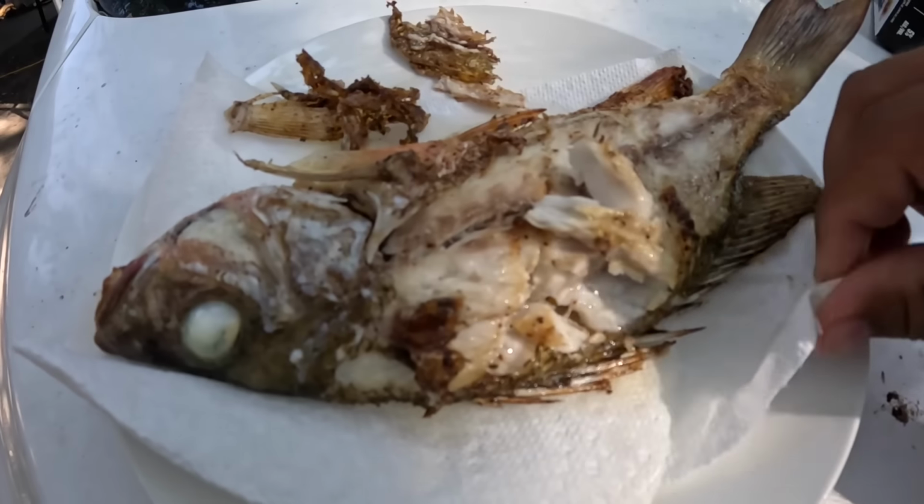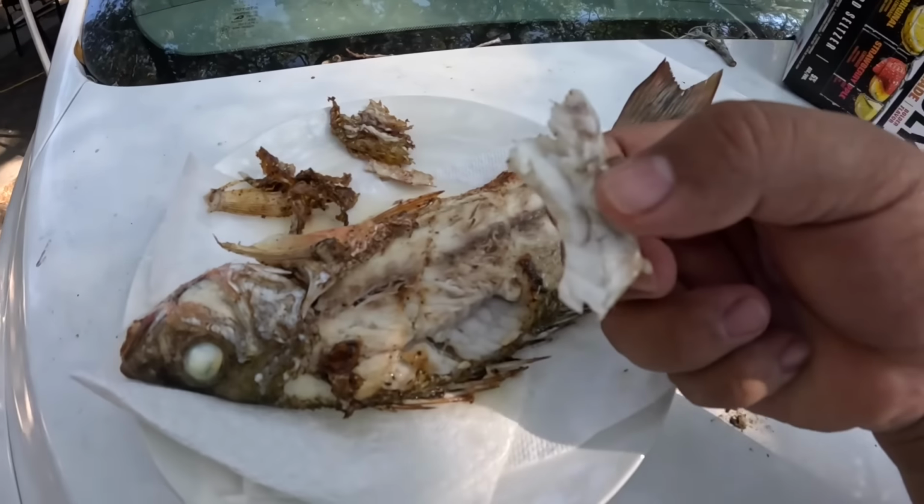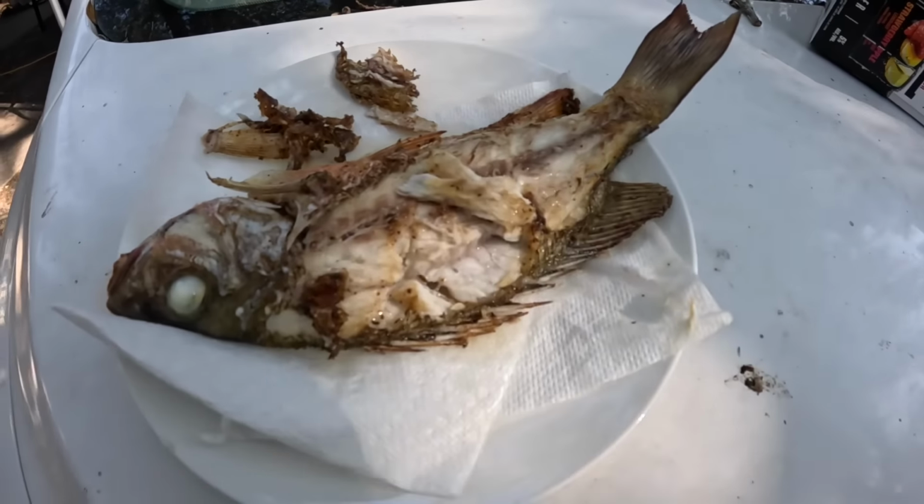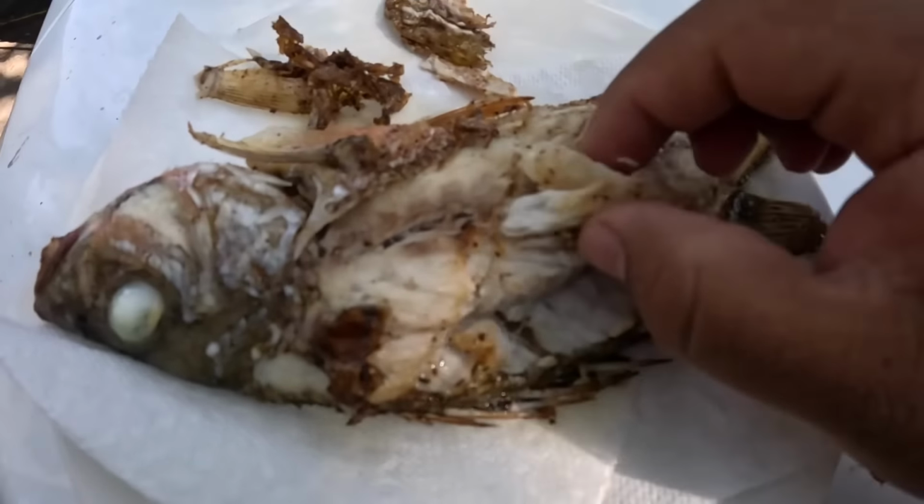Like I said, I'm basically just gonna do a little taste test for you guys, and I'm gonna go back inside and enjoy the family time we're having today. So yeah, let's see what this tastes like, guys. All right, guys, well, here we go. Like I said, snapper. I haven't had snapper in a very long time now, so no matter what, I know this is gonna be delicious, because I just remember how much I used to like it. So here we go, guys.